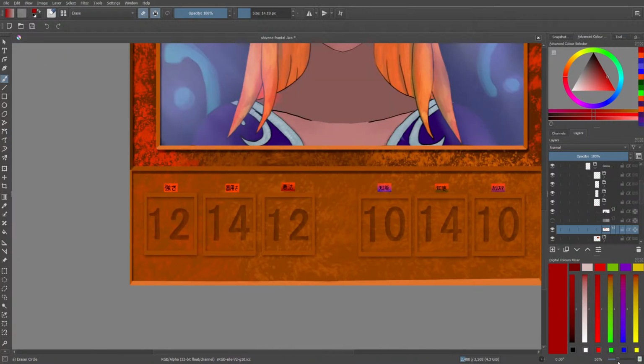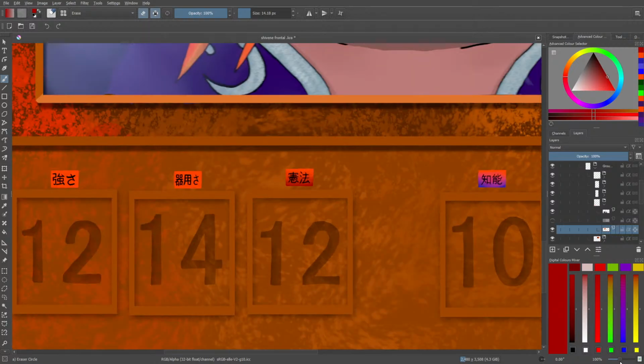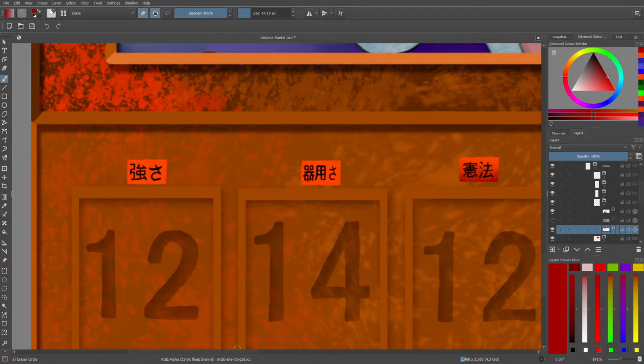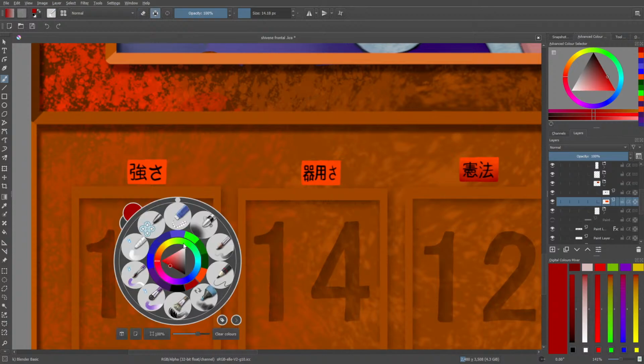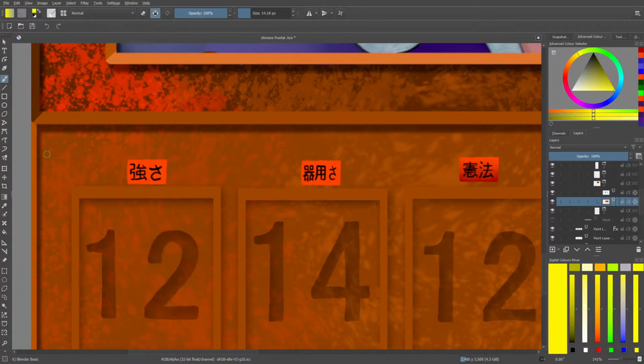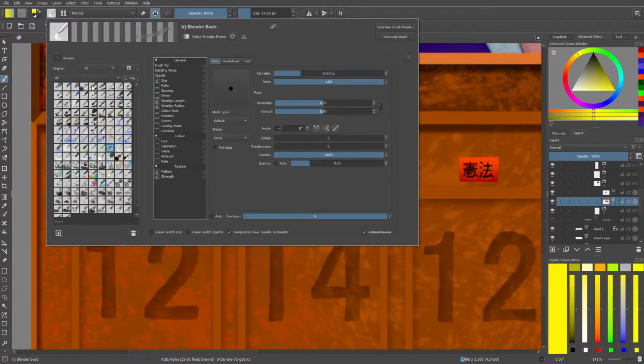And now we need the next one, which is dexterity. So, dexterity is gonna be yellow, I believe. Yellow indeed. So yellow it is gonna be. There you go. So we're gonna go for yellow. That means that this is the color, right? Is this yellow, or is this yellow? This is more yellow. More yellow is yellow.